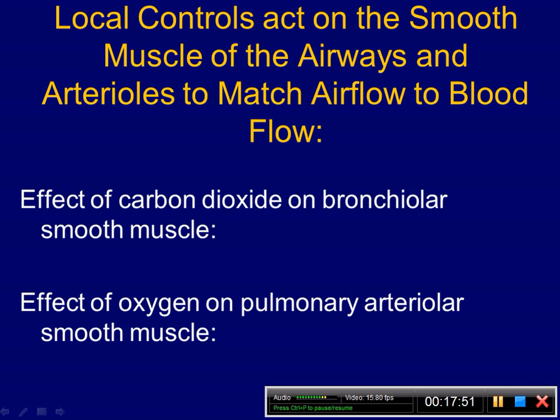I use this example in lab, and I always use this example. It's like if you are an oxygen molecule and you're on the interstate and you want to get a ride. Do you want the cars going by 50 miles an hour, or do you want them going by 1 mile an hour? 1, because 1's just barely moving. You can open the door and jump right into the red blood cell, right? So when this blood vessel constricts down because of low oxygen, it slows the flow so the oxygen can jump on really quick. And then it speeds up when it leaves the lungs again. So it's kind of an important concept you want to make sure you're paying attention to.